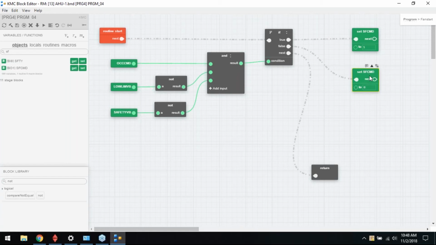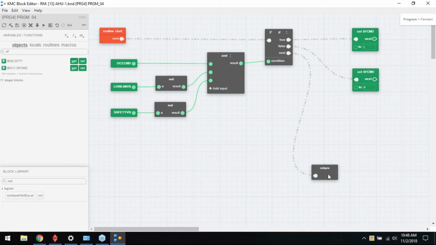Now, if you highlight this, you'll see some things on the top of these blocks as well. There's some block comments you can put there. You can set the priority. You can set the property. So right now we're writing the present value. You can do out of service, minimum on time, relinquish default. So there's some different options you can do here. Right now it's writing to priority 9. You could write that to a different priority if you needed to, and that would all be done right here.